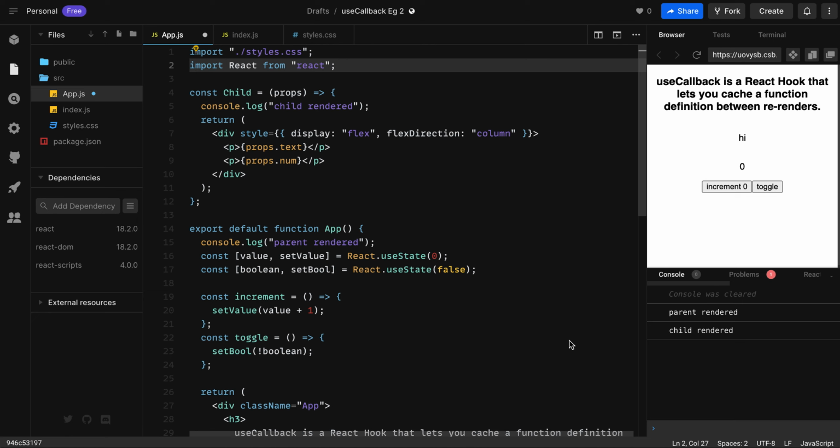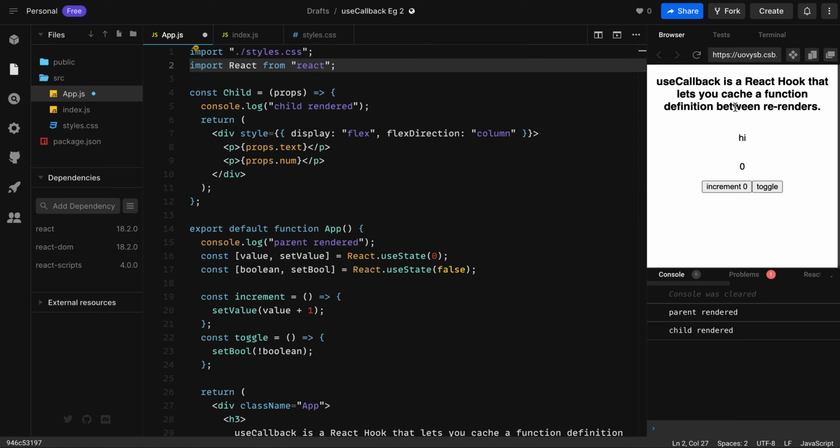We're going to be talking about useCallback. Now, useCallback is a React hook that lets you cache a function definition between re-renders. This is the official React documentation, but what that basically means is that useCallback will save that function definition, it's not like useMemo where it saves the value or the return value of a function. useCallback saves the function itself, because usually on every re-render, a function is being recreated as a new value. And I'll go through that in a second.